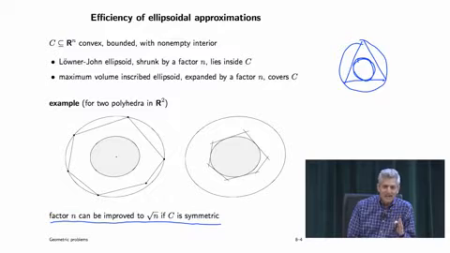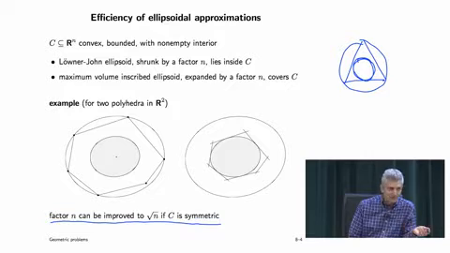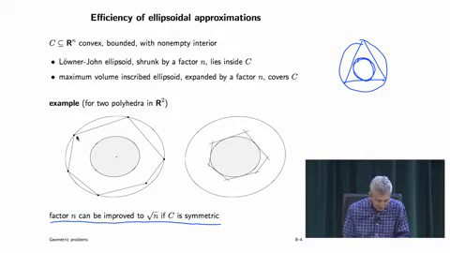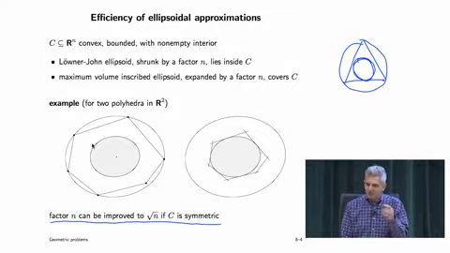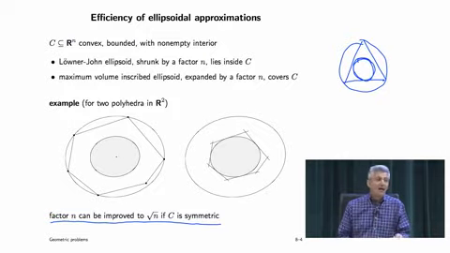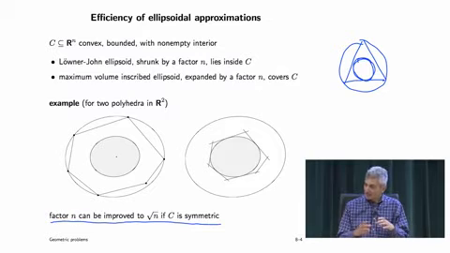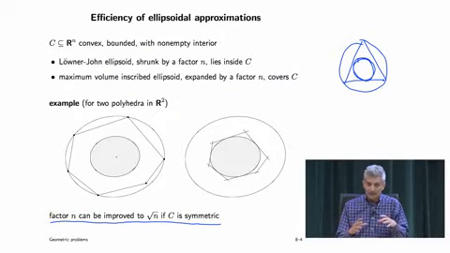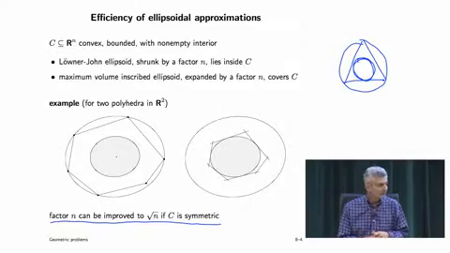Okay? And I said something obscure at first. I said any convex set can be approximated by an ellipsoid within a factor square root n, right? And so let me explain what I was saying. I take the minimum volume one and I divide it by square root n, right? So I put the one that's geometrically in the middle. And what that means is for any convex set, I can produce an ellipsoid which has the property that if I expand it by square root n, I cover the set, and if I shrink it by square root n, I'm inside. Okay? So actually, philosophically, it's quite interesting. You can argue something like this. Ellipsoids are universal approximators of convex sets.